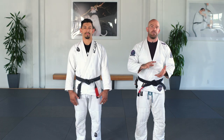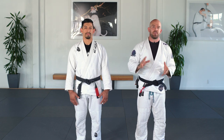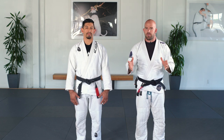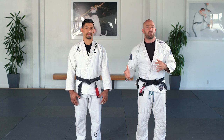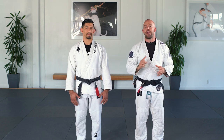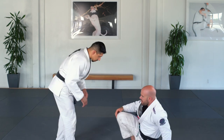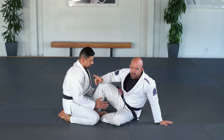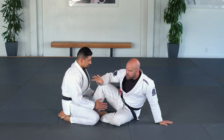Now we've looked at what we do defensively, now we're going to look at what we do offensively — specifically sweeps. When it comes to sweeps, you don't need to learn a thousand different sweeps. I used to try and learn different sweeps from different positions, then I'd forget them and get passed. I'm going to teach you the one concept you need to sweep anyone from any position: take away his ability to post in a certain direction, and generate enough leverage to move him in that same direction.